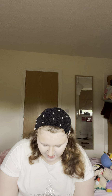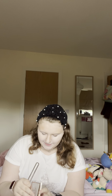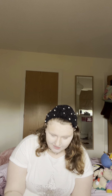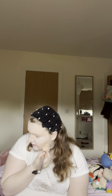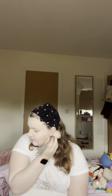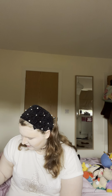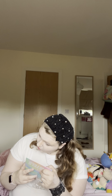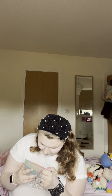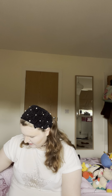I'm going to use the Makeup Revolution Matte Base Pressed Powder in shade P0. I'm going to lightly dust it onto the face like so. Beautiful. Alright, so let's see how I am now. Right, so time for bronzer.